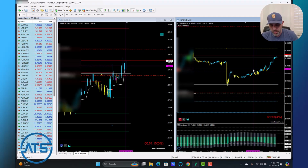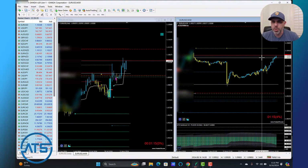I don't really want to see it trade much below the halfway point between this expansion line and this expansion line, which is about, let's call it, 70 pips. So we measure about 35 pips into right here. I really don't want to see it trade back in here. And notice what else is right at that level: that liquidity line right here. That was the accumulation point.